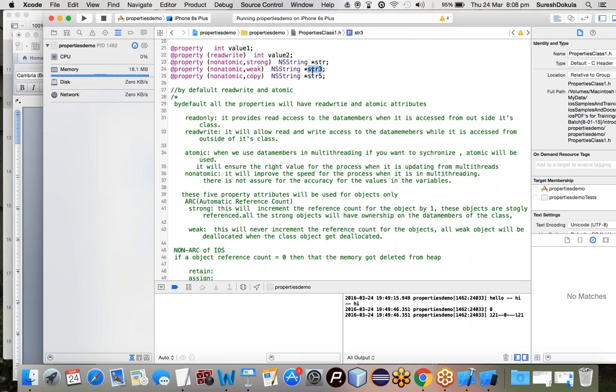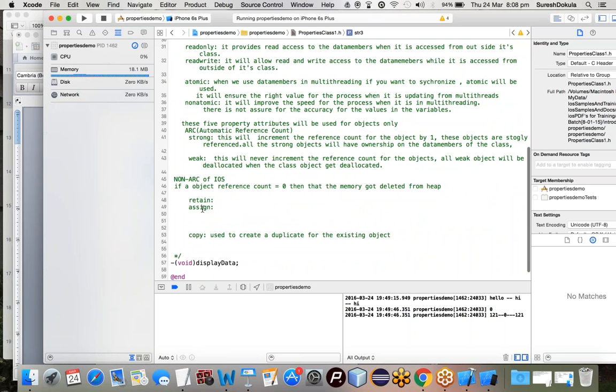ARC will take care of disconnecting the pointer reference from str3 to that specific memory address. In the strong and weak cases, it will make sure it becomes null. But if we use assign, we have to make it nil. So weak and assign do the same job. This is a weak reference, and assign is also a weak reference to the reference variables or different reference objects.